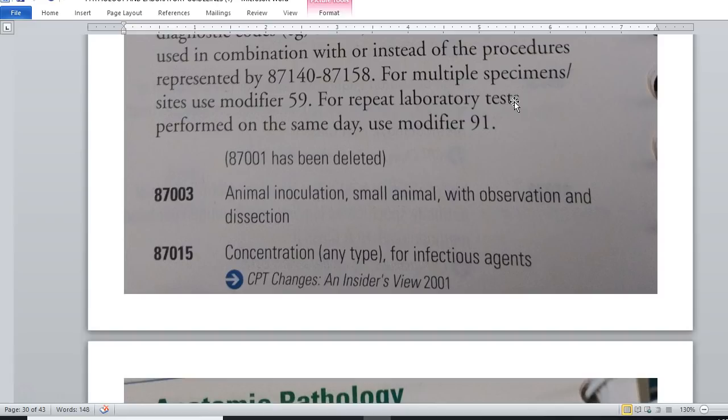So again, what I do is, 87260, these are infectious agent antigen detection by immunofluorescent technique. Okay, and then each of the different techniques I highlight. 87301 is an immunoassay technique. As we keep going through all the different techniques we can use, we need to know what techniques they're using so that we can make sure we are coding properly for everything that they did for those patients. And again, for this, the easiest way is to look under Pathology and Laboratory, Microbiology.